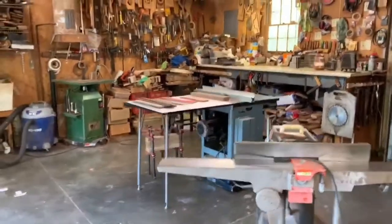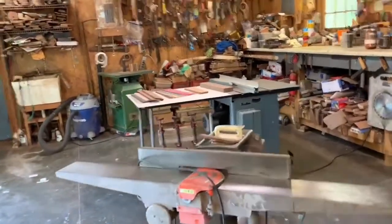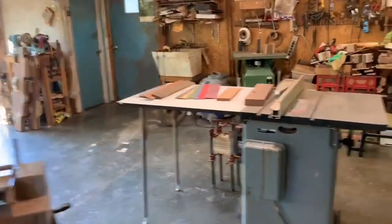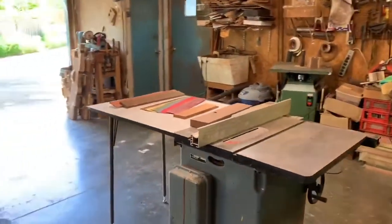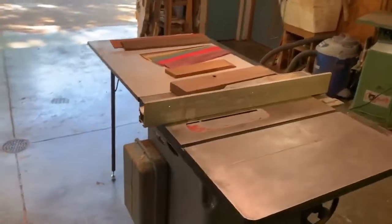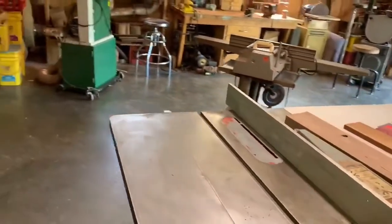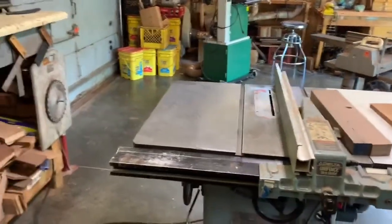So we needed to have a detached garage. We moved about eight or nine miles away from our former house and found this space. It was built in the mid-80s for a hobby mechanic shop — not ideal, but it had two parking bays worth of space, which was adequate. I'd worked in smaller spaces before, so we moved in and set it up.